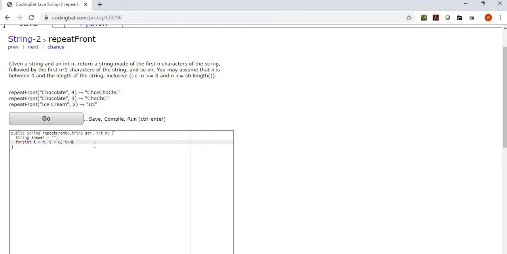Then i is going to be decremented, getting smaller each iteration. And we're going to append onto answer str.substring, and it's going to be always from index 0 to i.